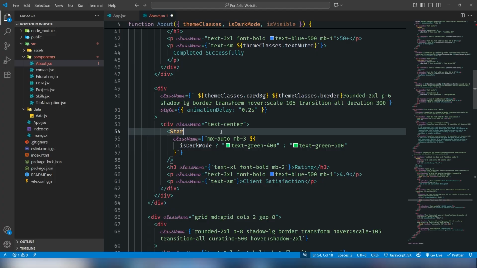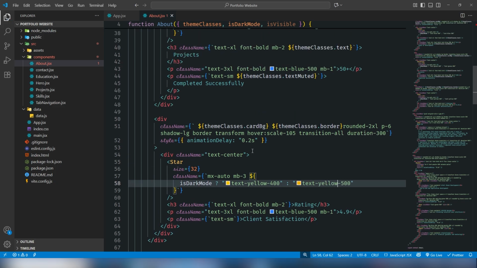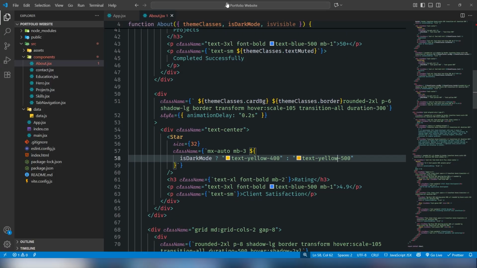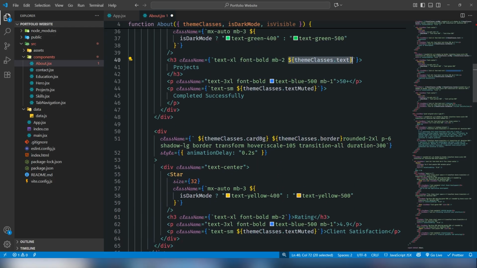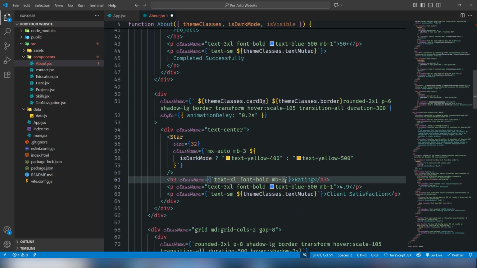So same thing I'm gonna do on there, size should be 32, and inside there I'm gonna change the color, should be yellow 400 to yellow 500, right? And just copy that and paste on there, and this is writing, so just copy the text, the writing I'm going to paste on there.